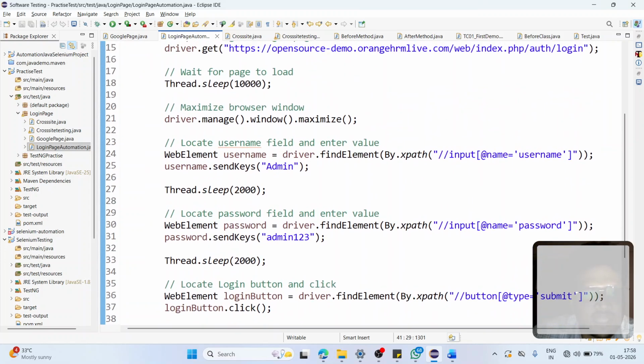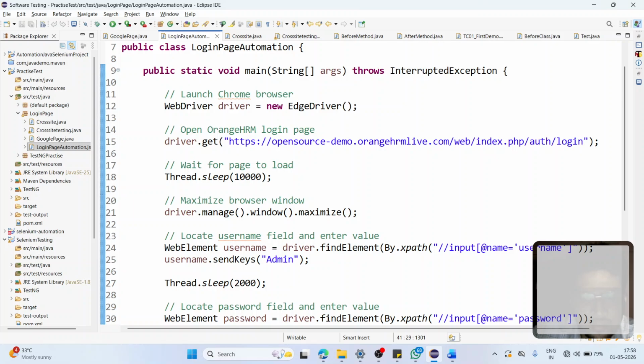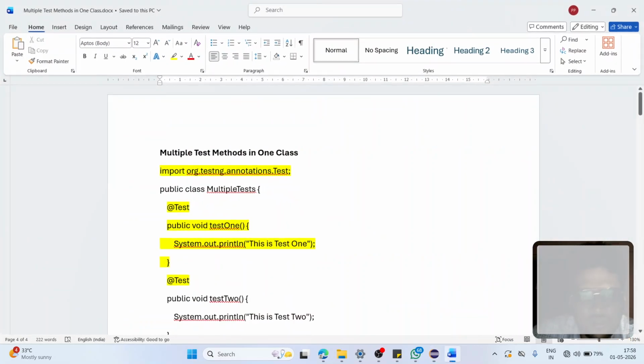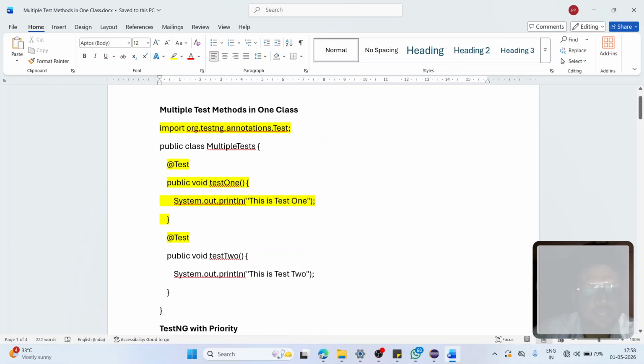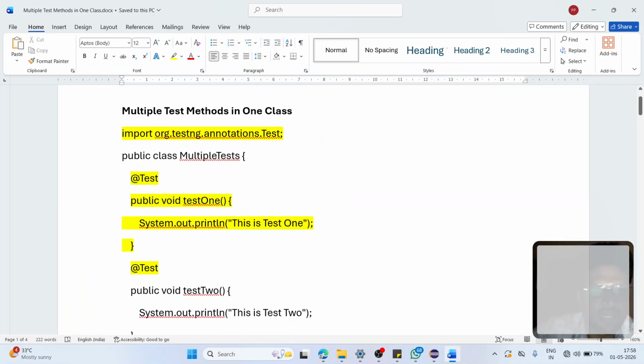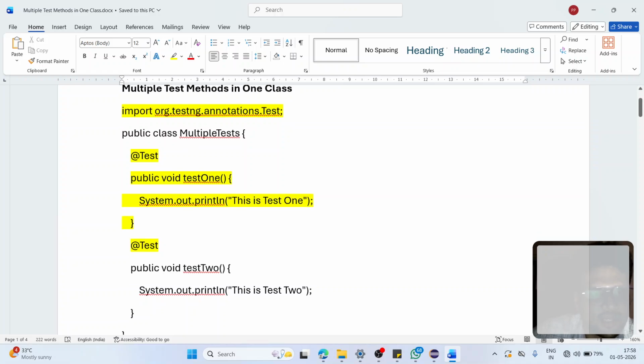Okay, instead of things like this, we'll be using multiple methods. So I can show you. This is what one TestNG framework looks like. You can see that there are multiple test methods. In this particular program, you can see we have imported annotation. This is a main class.